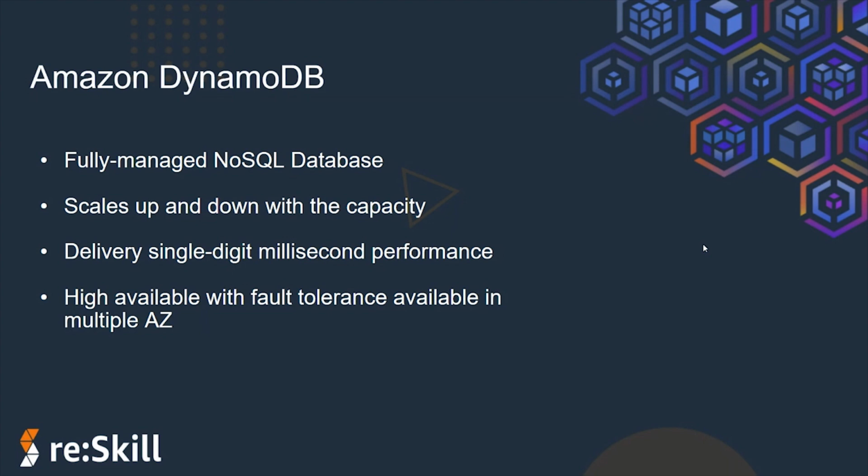DynamoDB delivers single digit millisecond performance because it is highly available, and it's also deployed in multiple AZs. And with global tables, you can access it from any given region at a very fast rate. So the performance of DynamoDB is very high, and even Amazon, during traffic spikes such as Thanksgiving or the holiday seasons, sees DynamoDB scaling much better and much faster.